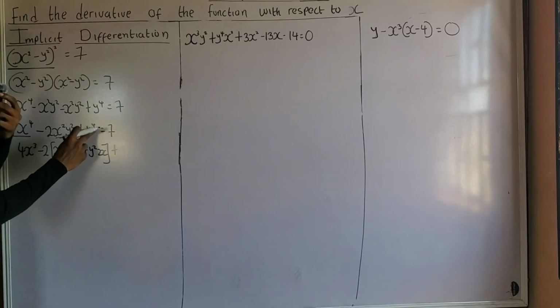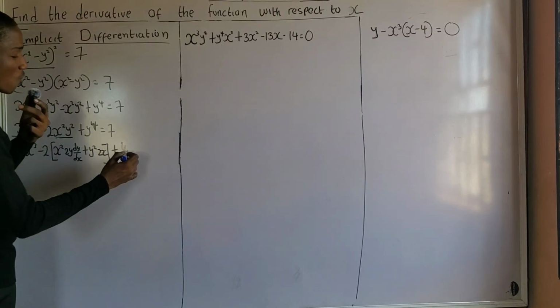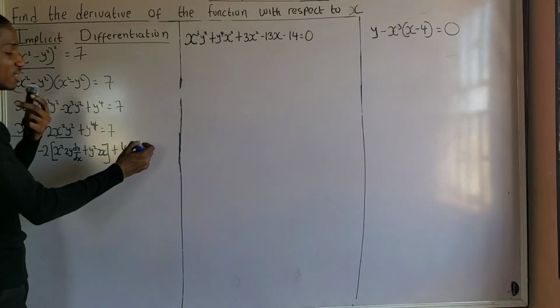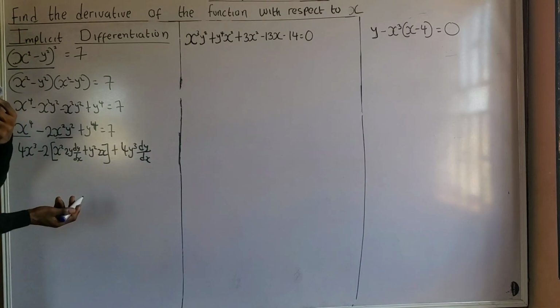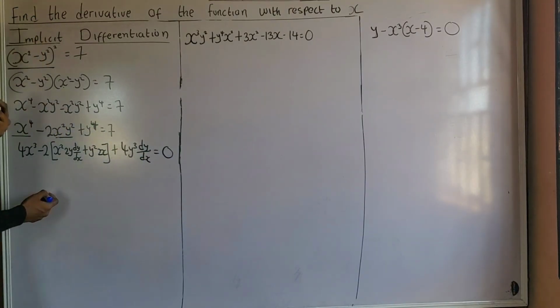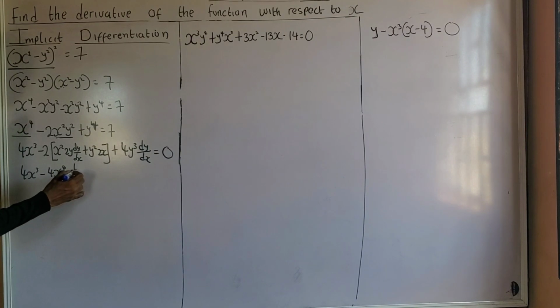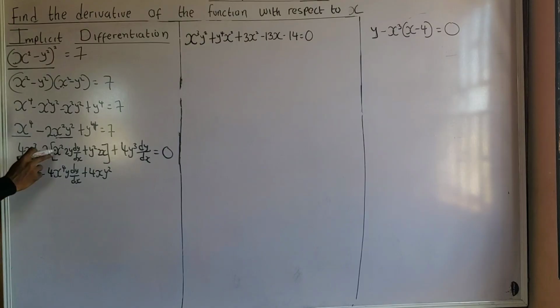Okay, plus now let us differentiate y raised to the power of 4. Derivative of y raised to the power of 4 will be 4y raised to the power of 3. And then because we are differentiating y with respect to x, this will also be attached with dy all over dx, because now we differentiate y. Now, if you differentiate 7, you're going to have 0. So for this, I'm going to have 4x to the power of 3 minus 4x raised to the power of 4y dy all over dx plus 4xy squared. Okay, it's supposed to be minus.